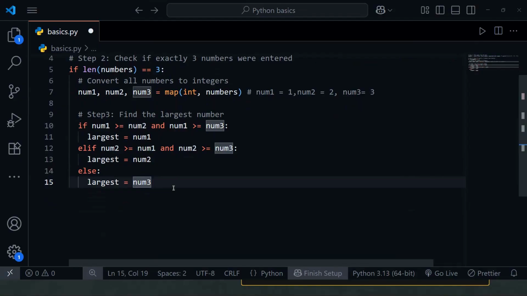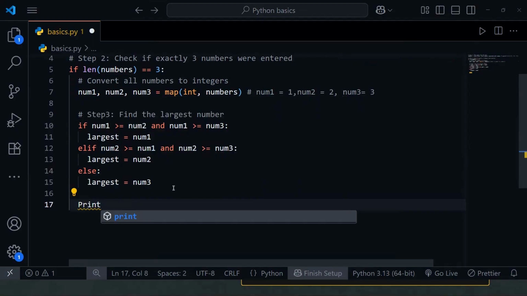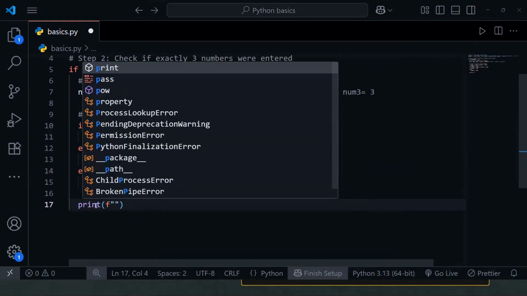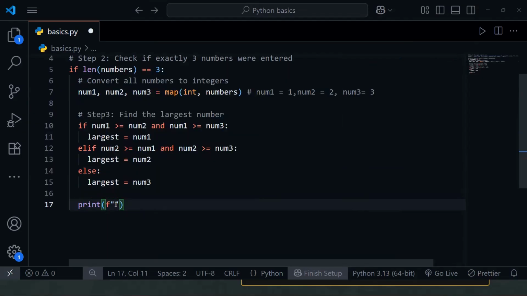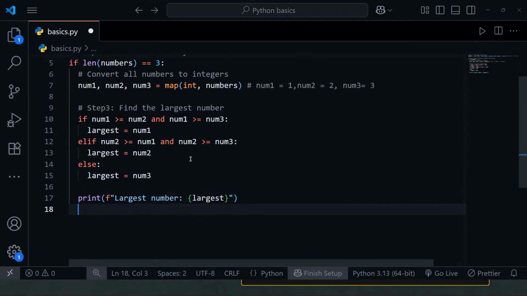And then you will just print largest number, largest. Okay, this is good. So you're printing the largest number.